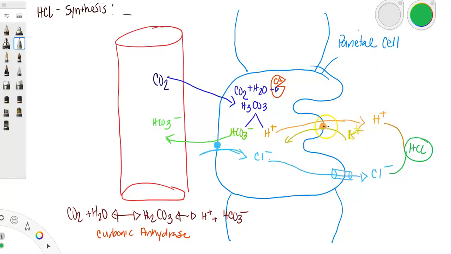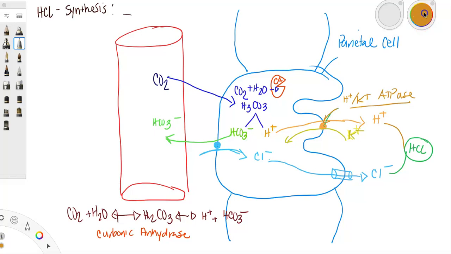So this little carrier thing, it actually has a name. It is called the hydrogen potassium ATPase. So again, it is a pump. So we're pumping out the hydrogen. This is the hydrogen potassium ATPase. So this, again, this is a pump. I said that we're pumping the hydrogen. So that's what's causing that to happen.